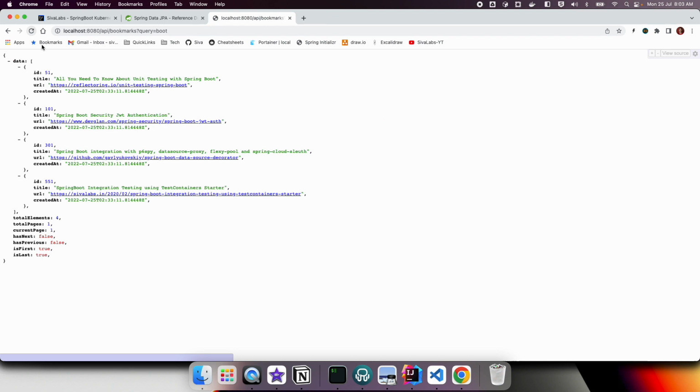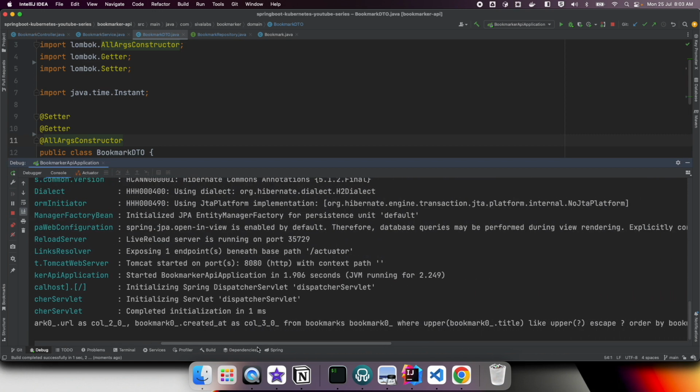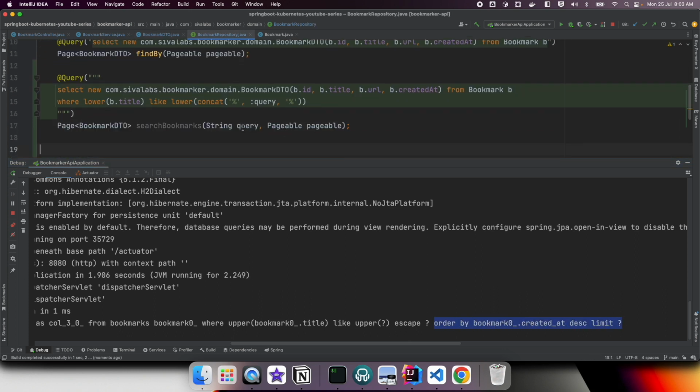Okay, so now it is working fine, and it is also returning the exact same results as earlier. Now let us take a look at what kind of query is generated by Spring Data JPA. Here, if we take a look at this where part, earlier we converted to lowercase, right? But Spring Data JPA prefers to convert the title to uppercase, and also uses the like operator and upper of this question mark, and they take care of padding with percentages and escaping, and also apply this pagination because we have a pageable argument within the query.